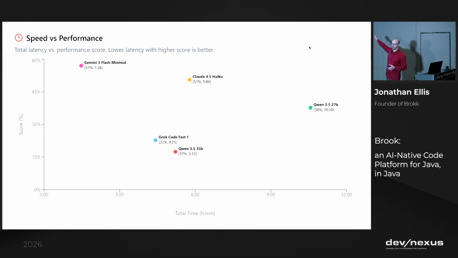But it's slow. It is still slow. And the speed numbers here are coming from Alibaba's API. So I wasn't running it on my laptop. I was making calls out to Alibaba. Their hardware is such that this is about 3 times faster than you would get running it locally.